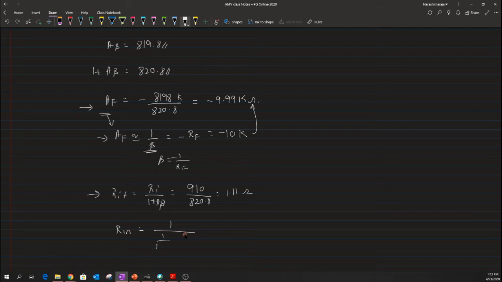this RIF, excluding the source resistance, and we know that the source resistance had a value of 1k, and due to which let us try to plug in all of these values, and as you could see that this quantity almost goes closer to a value of 0.001, right, and due to which there is not much difference between this RIF and RN, so we would end up having approximately the same result as that of RIF.